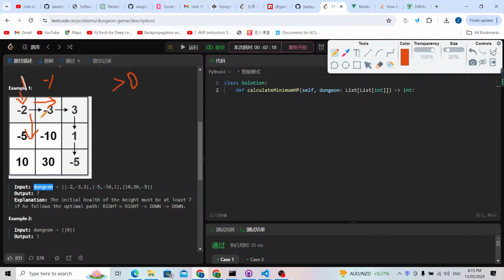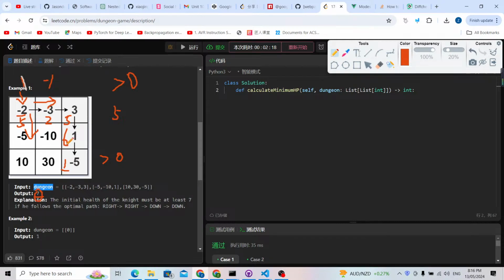Only 2 directions. So we're going to return the minimum value this guy should have to go from the top left corner to the bottom right corner. How can we do that? For example, if the initial value is 7, then 7 minus 2 is 5. Now from here, he has a score of 5, and if you go to here, the score is 2, and go to here, the score is 5, and here is 6, and then going to here, it is 1. So no matter which position, the total score should always be more than 0. We just need to check which minimum value we should choose to make it possible.